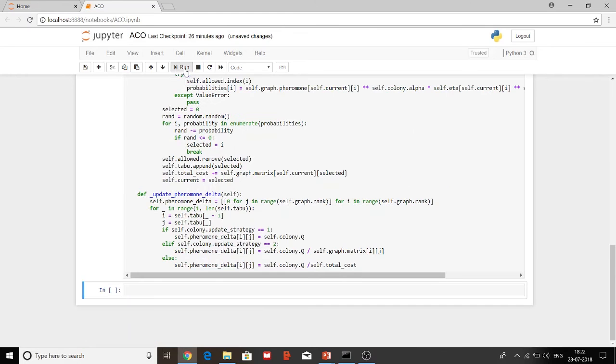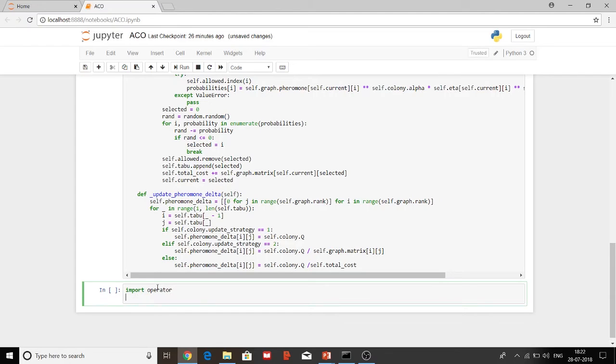After that rerun, now it's perfect. In this way you can rectify the errors. Now let's type the helper function.